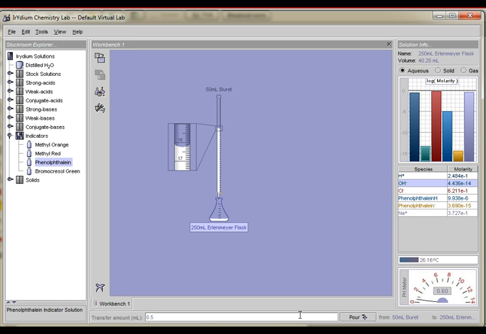Will probably need to be close to about 49 ml in total. You can see the total quantity of liquid in the Erlenmeyer flask is increasing. You can see the hydroxide and H plus ion concentrations are changing, but not by much, and therefore the pH is not changing by much. Okay, 45, 46, 47, 48, 49. Okay, so now you can see the pH is 1.69.